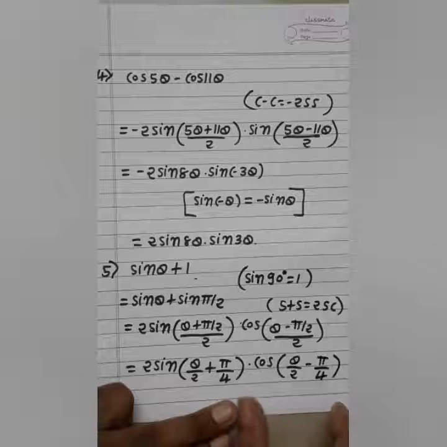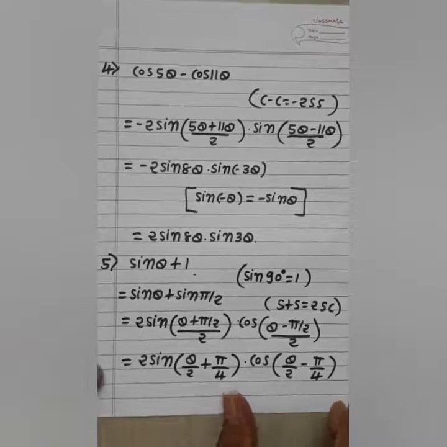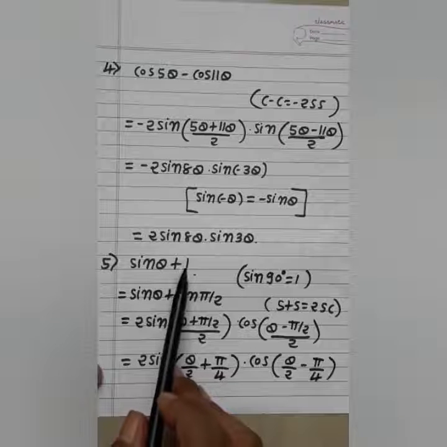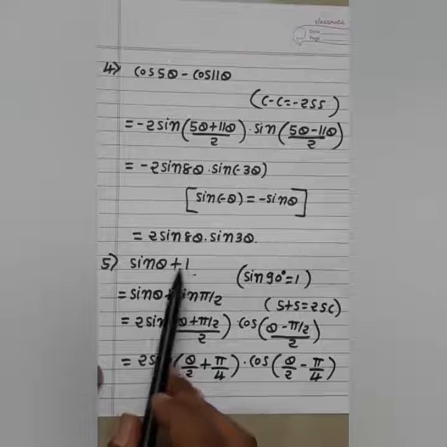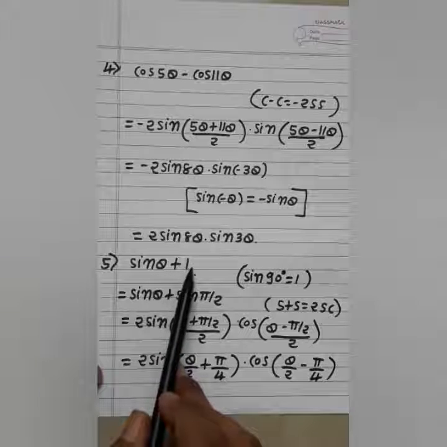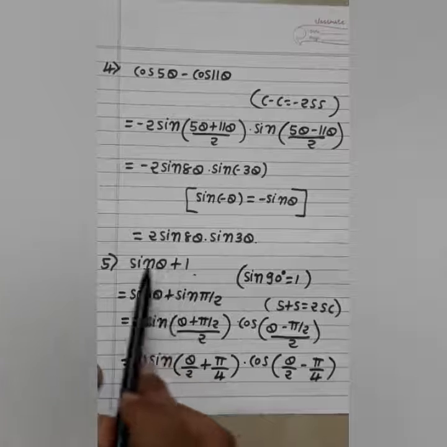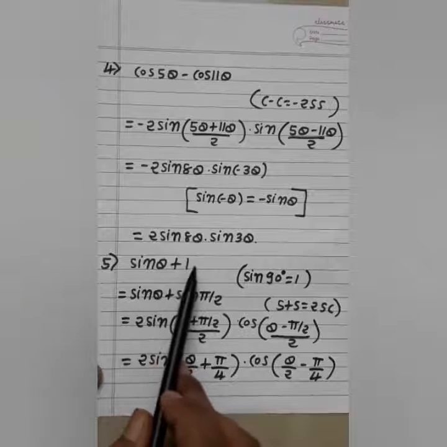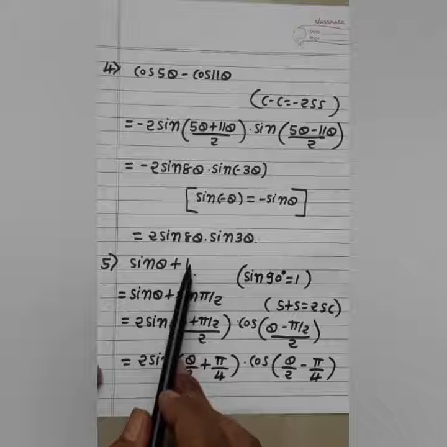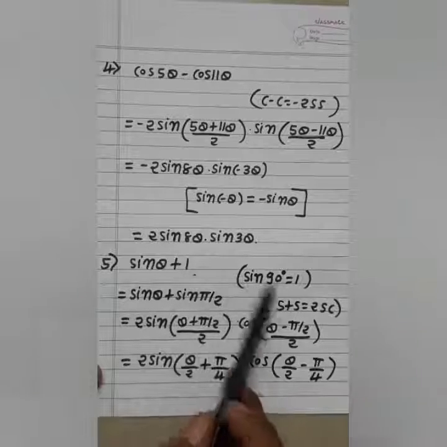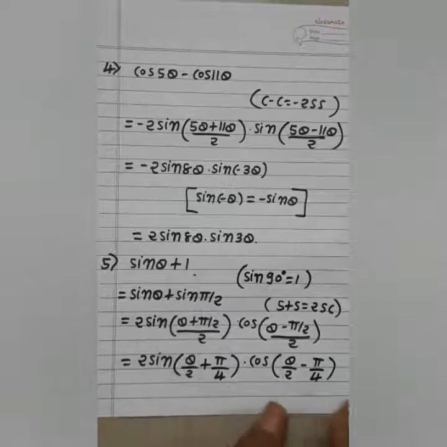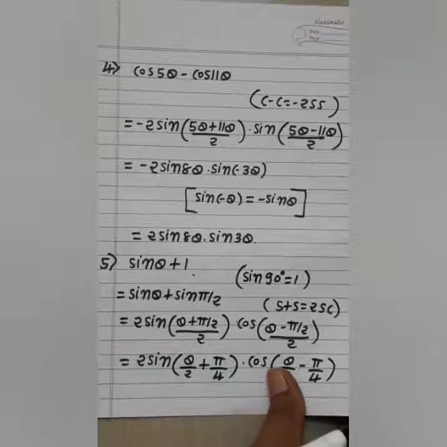Okay, so here 1 is present. First of all, check: two possibilities are present, we can write cos 0 or sin 90, but if we write cos 0, the formula is not present and we cannot apply it. That's why we compulsorily write sin 90 degree, that means sin pi by 2. Okay, now one more question.